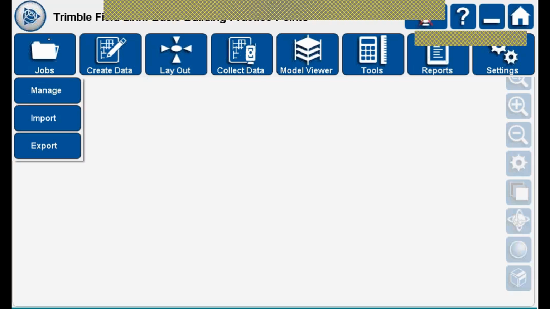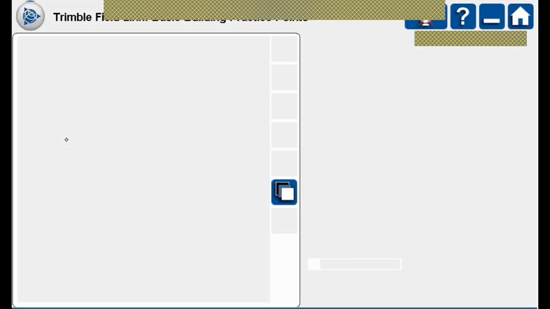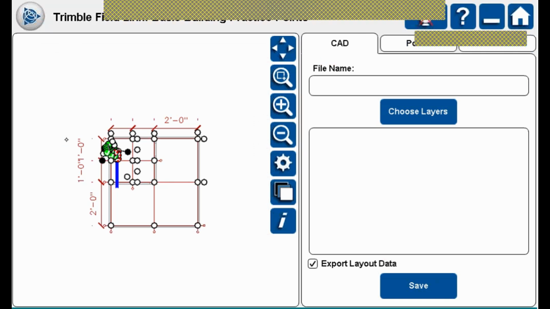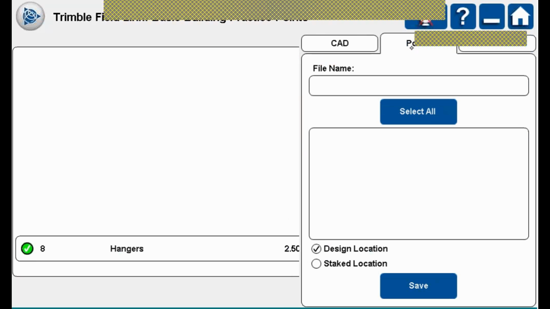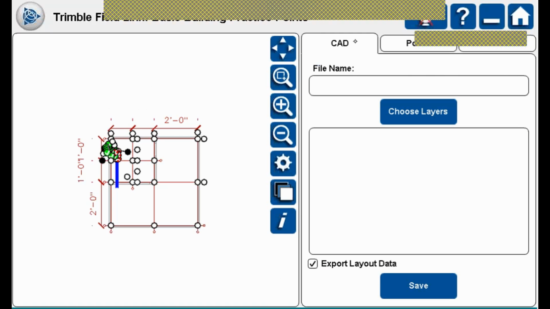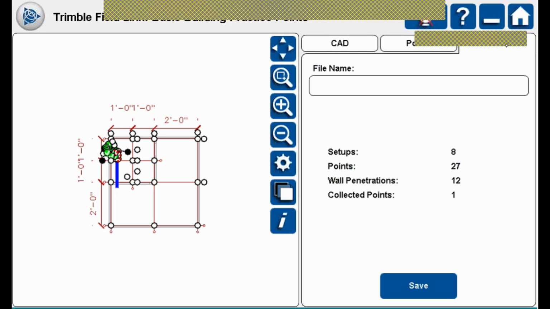Before I do those, jobs. Okay, this is manage, import, and export. Manage is going to be how you open a job or move from one job to another. Import is going to be how you get your CAD background. And then export would be the option of, and I'll click on that, either exporting a CAD DWG file or a points file. The points is covered up a little bit, but that's the points, the middle tab, and then the tab all the way over to the right that you can't see at all says measurements.